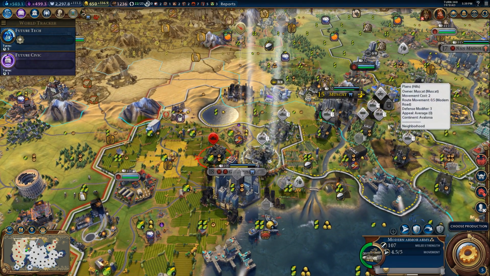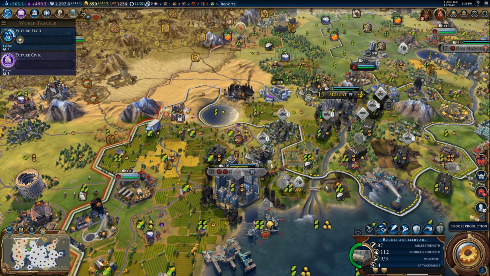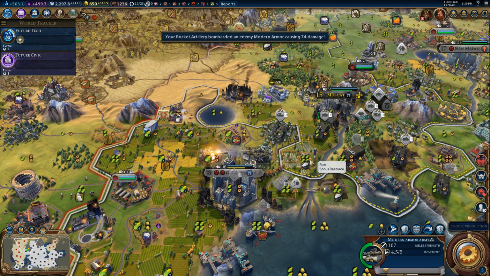Who do we want to do this? You should be able to fire, too. Yeah, you can. Actually, let's go ahead and let you do that, thanks to that observation balloon that's hanging out right there. And then we'll let the level 2 tank finish off the rebels, and that has been solidly dealt with.